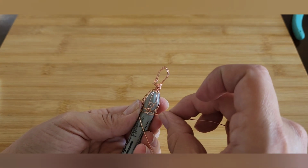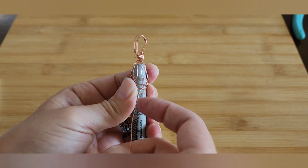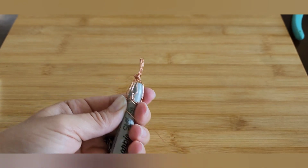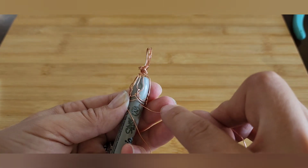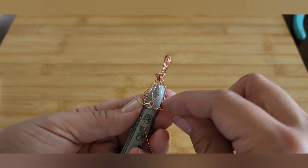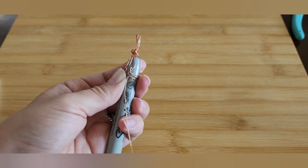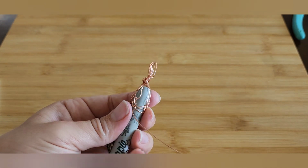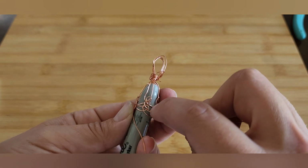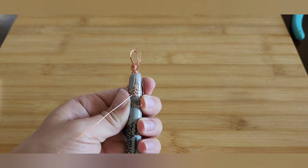Make sure that you're not pulling too tight with these loops. They should be nice and loose. Otherwise, you'll have a heck of a time trying to get your wire behind. You'll have to really try to push it through. So there's some tension in the wire, but it's loose enough where there's still a little space between the wires and the marker.